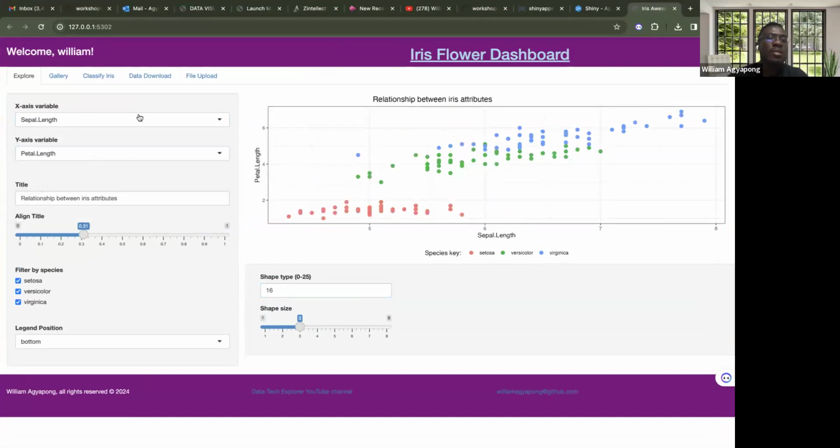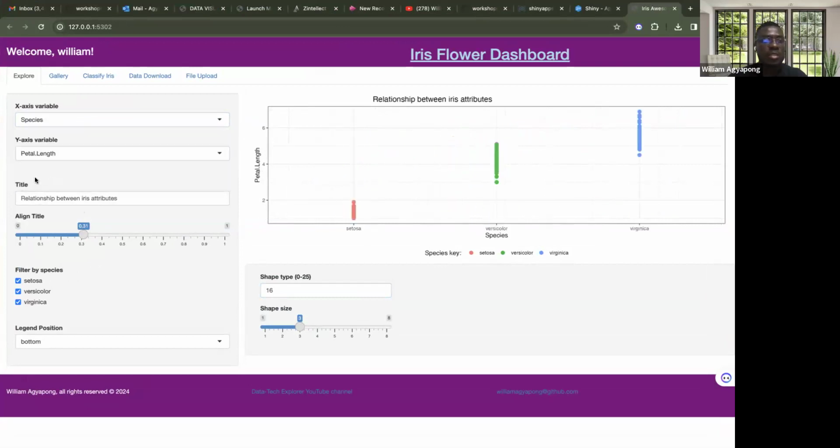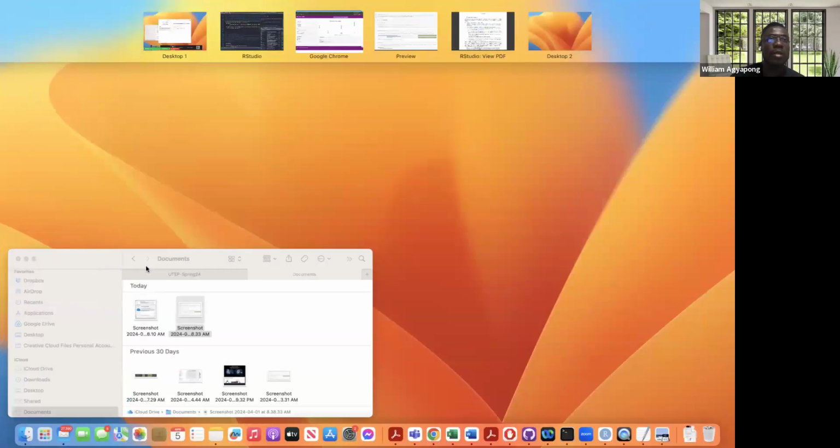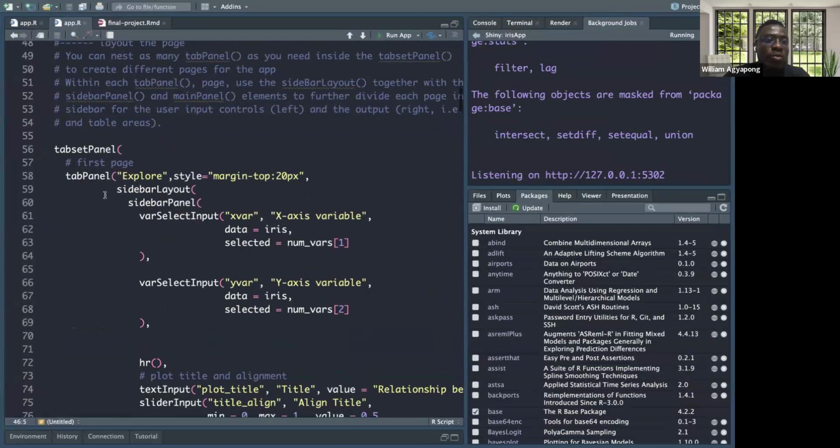So how is R Shiny able to know that I want it to this time plot species? So that is the concept of something called reactivity. And it is a key component of Shiny app development. Okay, I mentioned this last week. So the reactivity is what? How you synchronize the inputs with the outputs.